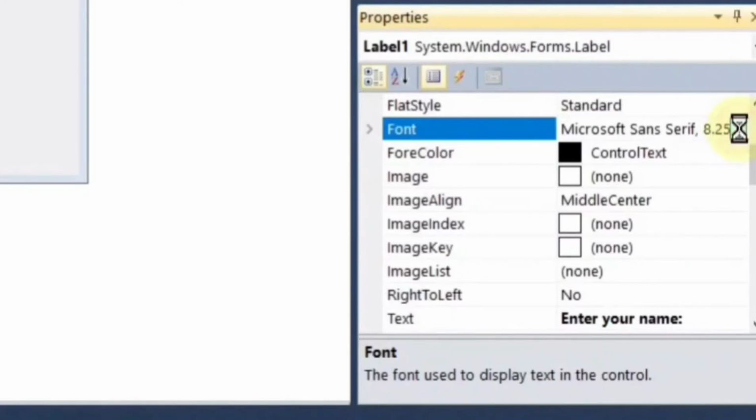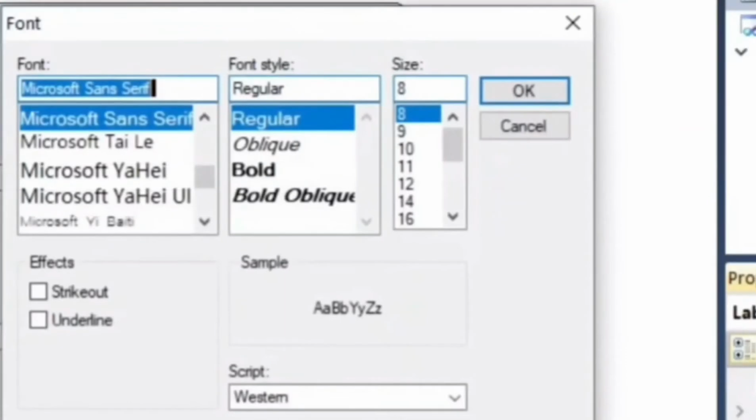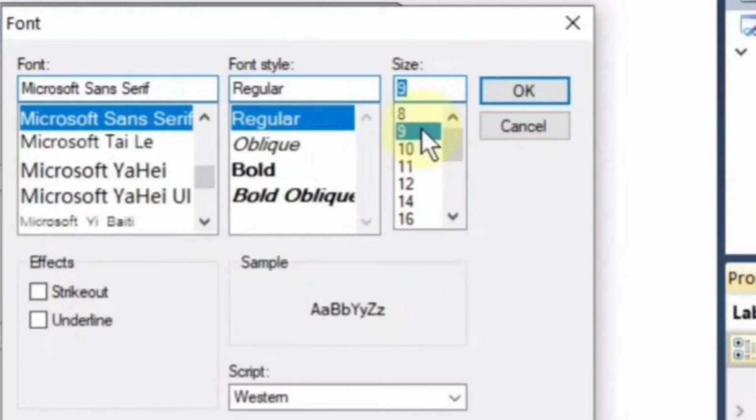Double click this button, and then select Microsoft Sans Serif. So this will be the dialog box for the font. This is already selected. And then select the font size, which is 9. Before clicking OK, make sure that you have selected the correct font type and the correct font size, and then click OK.